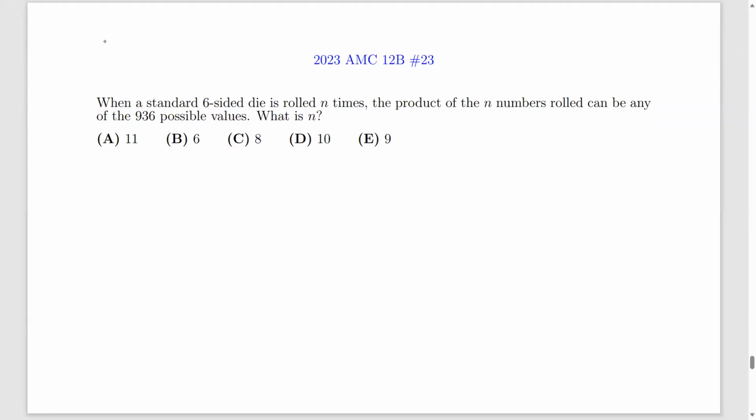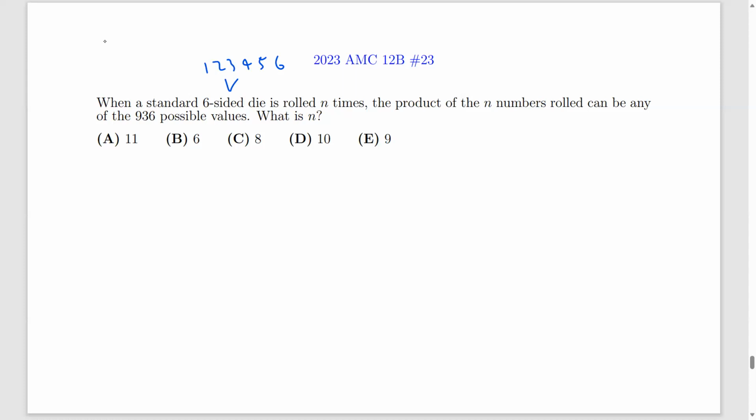So for this problem, we're going to start with a slightly clever idea: we're going to look at the number of rolls that are fives and rolls that are not fives. The motivation behind this is that the faces of the die are numbered 1 through 6, and other than the number 5, the remaining numbers are divisible by 2 and/or 3, or neither.